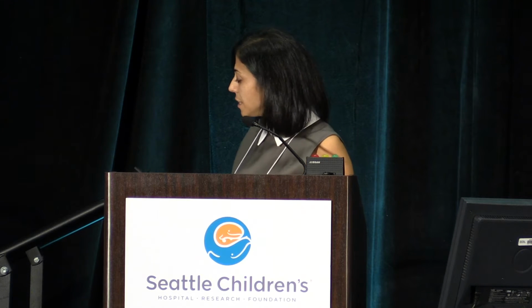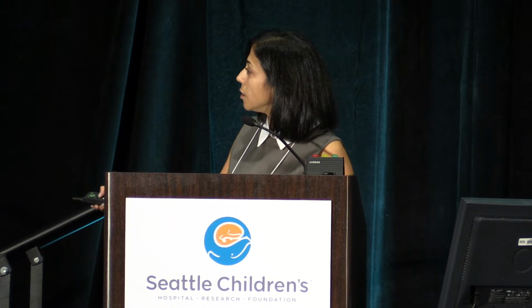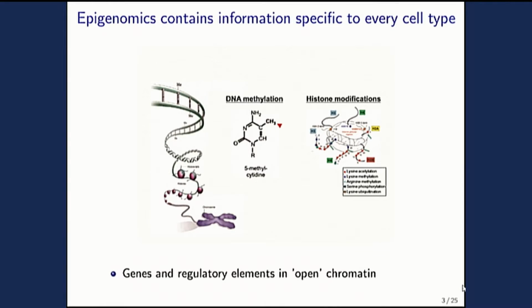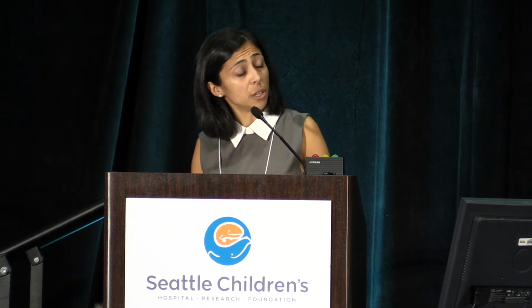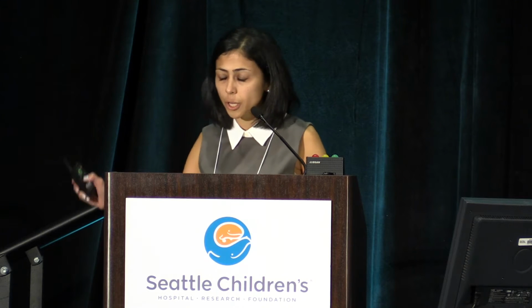Very briefly, DNA is wrapped around 8 histone proteins, or nucleosomes. Epigenomics refers to the collective state of DNA methylation and also covalent modifications of histone proteins. These are basically the tails of histone proteins. These covalent modifications are closely related to accessibility of chromatin to transcription factors and DNA, like what Nick was suggesting.